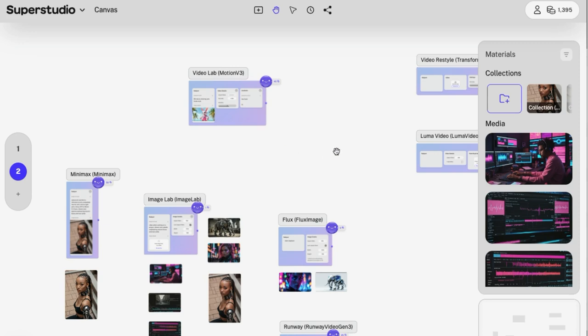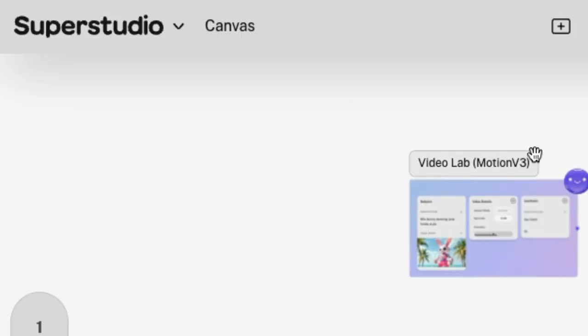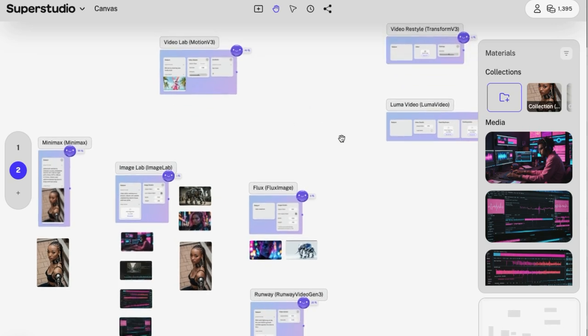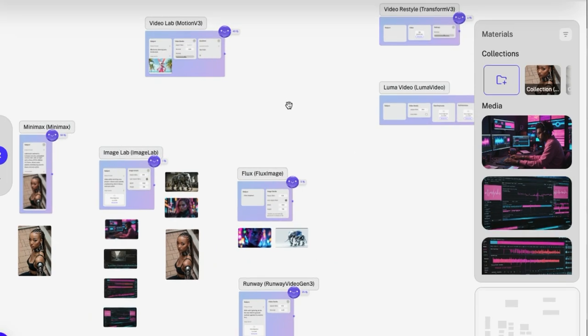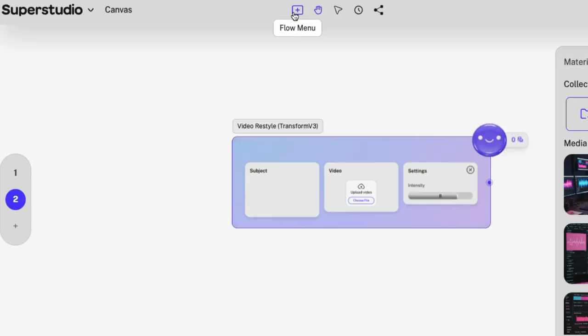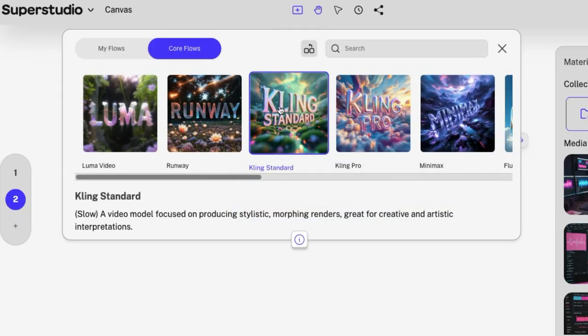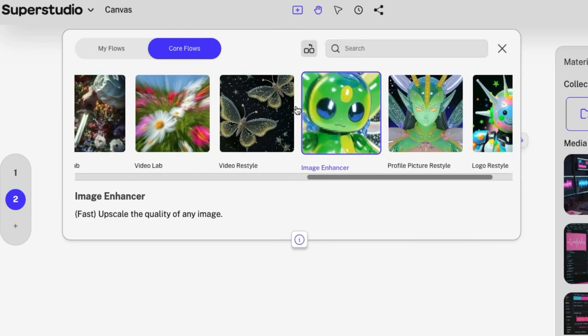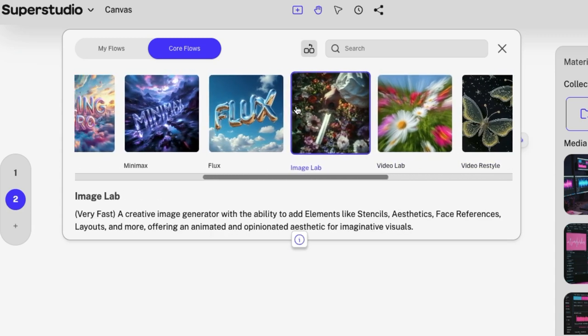Once you have your account, you are going to start out on the Super Studio. This is Kaiber's latest product release. The Super Studio allows you to manage all of your projects and workflows in one canvas. If you are creating a project that involves different types of AI imagery or videos, you can keep them all in one place and then you can link them together through flows. If you click here in this flow menu area, you'll see there are a number of different popular AI models that Kaiber has brought inside of its workspace that gives you access to.